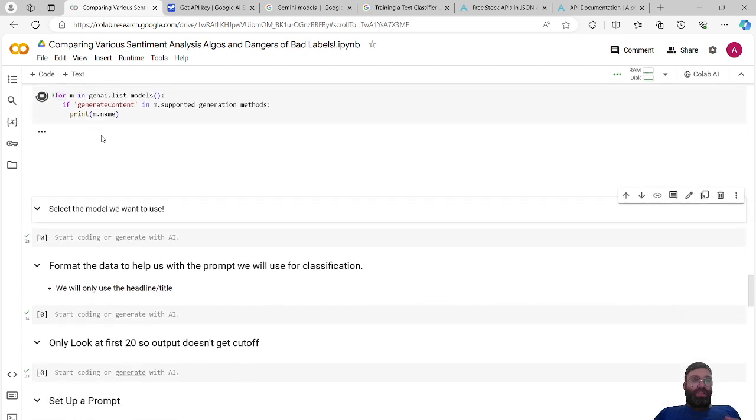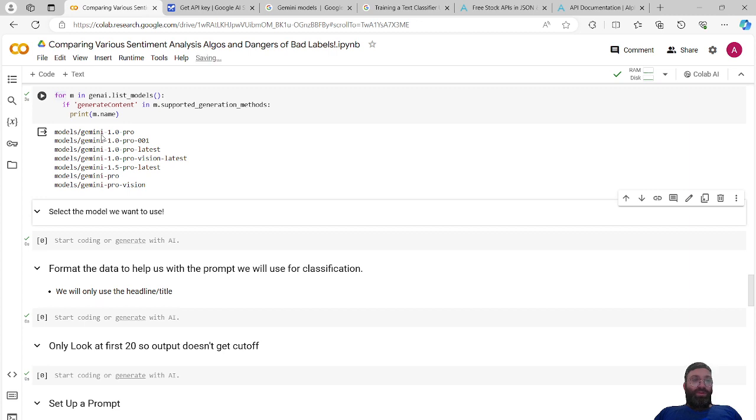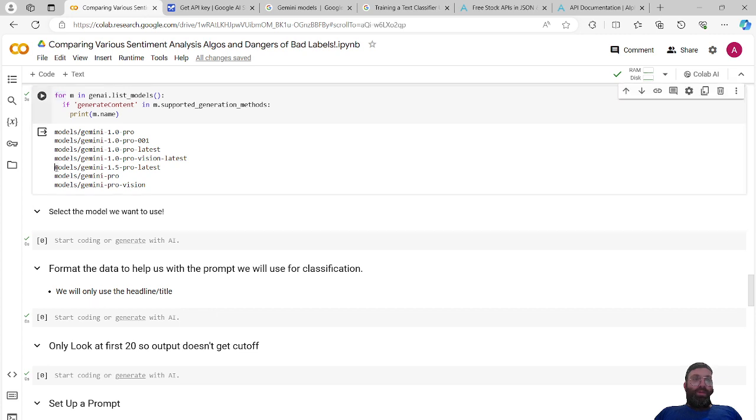These are the ones that generate content, which is basically all the Gemini stuff. We're going to use the latest one, even though it's still a preview, but it's supposed to be the best one, and you have vision ones and that sort of thing. But we only get 2 calls in 60 minutes, so let's use them wisely.